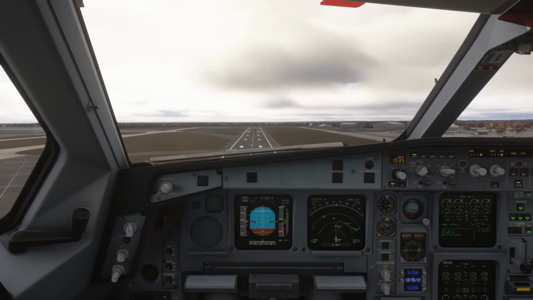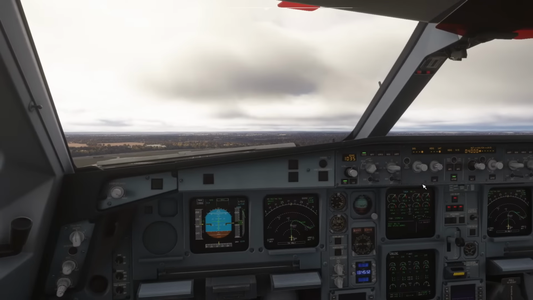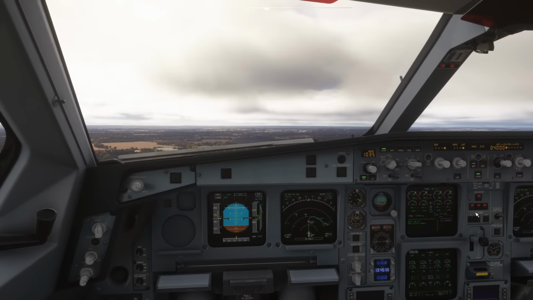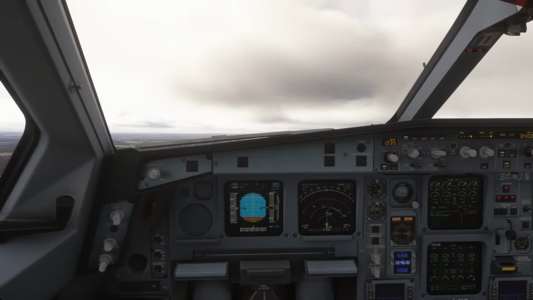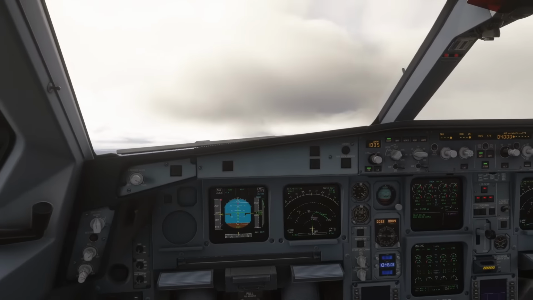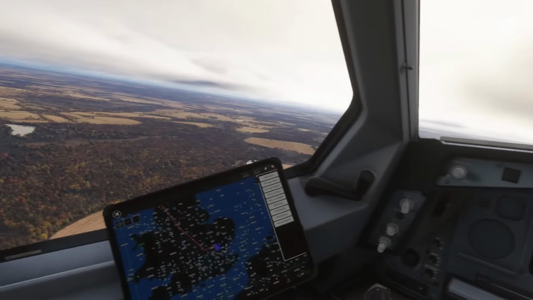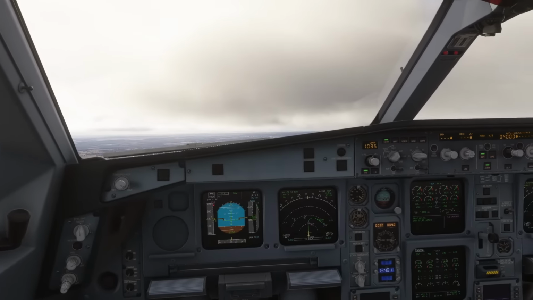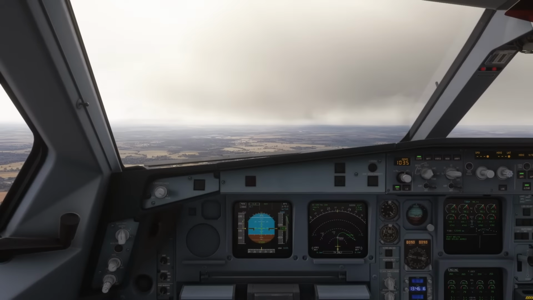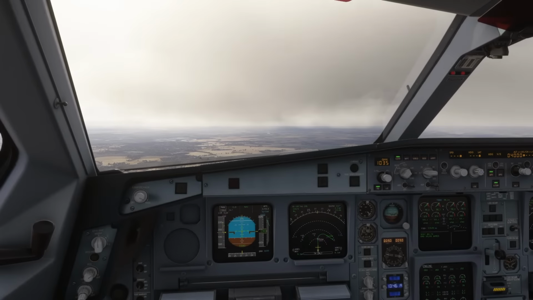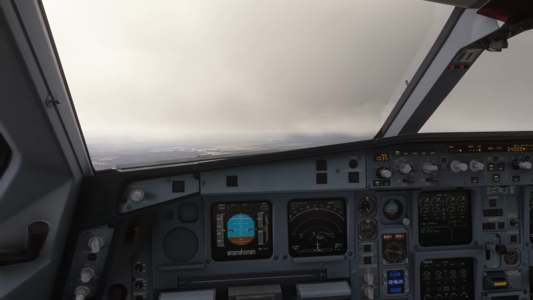Stansted Tower, Channix 8 Victor Bravo, established on the ILS runway 22. Channix 8 Victor Bravo, roger. Virgin 073, you are not cleared to take off. Advise when ready to copy a phone number for possible pilot deviation. I think I'll be reporting you as well, so thank you. Ryanair 9 Papa Whiskey. Contact departure on 120.625 or 544. 120.625 Ryanair 9 Papa Whiskey. Virgin 073, understood. Have a safe flight.